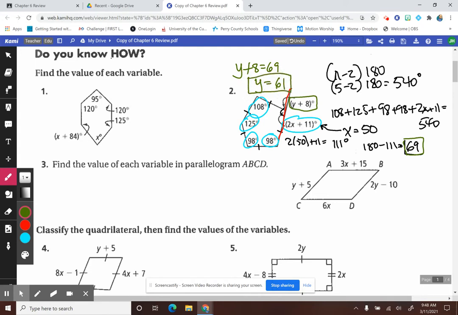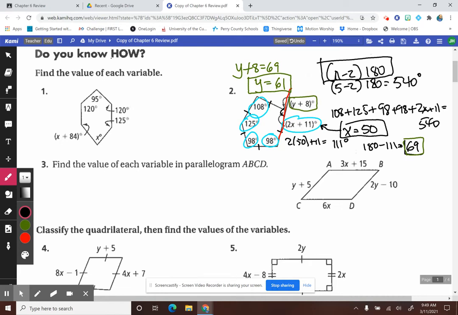So it's a 2-part question, and you are going to have one like this on the test. I'm going to go ahead and tell you now, get ready. So 2 parts: x equals 50 and y equals 61. You're using a little bit of everything. Make sure you have this formula written down somewhere because you're going to need that. Then you're just using math to figure out what x is, substitute x back in, use the rule that a straight angle has to equal 180, and figure the rest of that out.